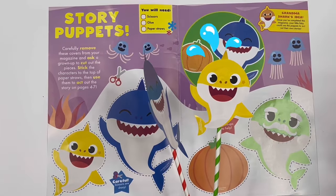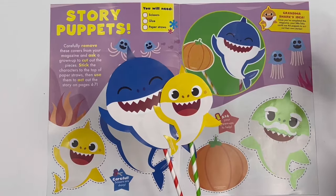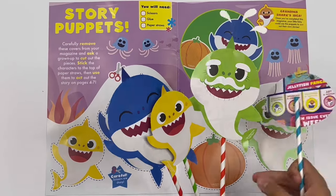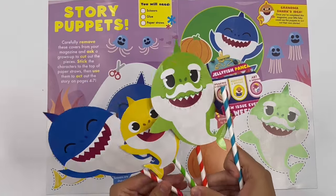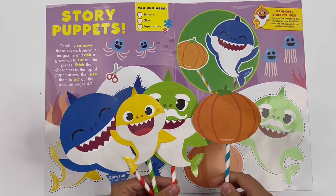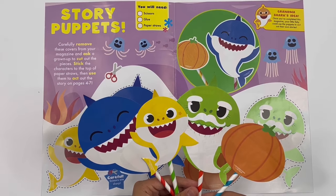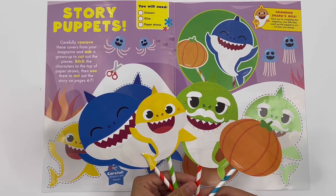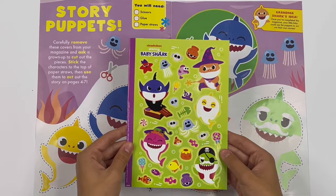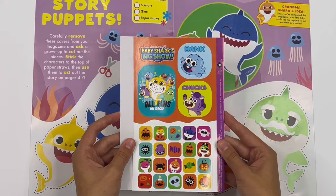Here's Baby Shark. Have Grandpa Shark. And a pumpkin. These are great to put on a puppet show. Here we have some spooky stickers. We have these ones here from Baby Shark's Big Show.